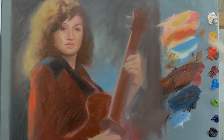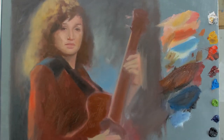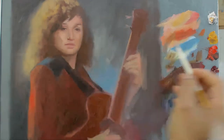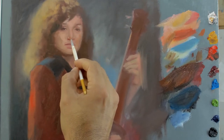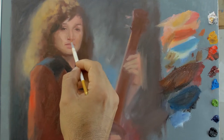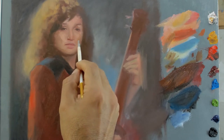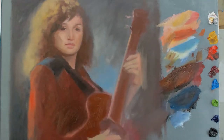And on the face, obviously, here on the nose, it has to be warmer. On the upper and lower eyelid, it has to be warmer. That's why we say you add a little bit of red. Here, make this color reddish. Okay.